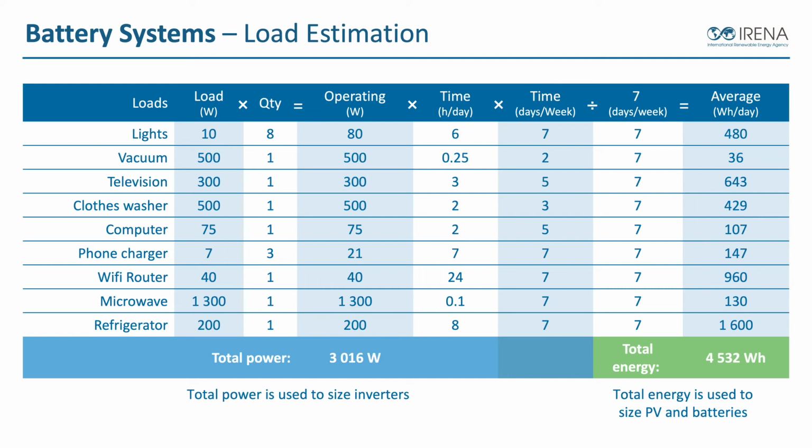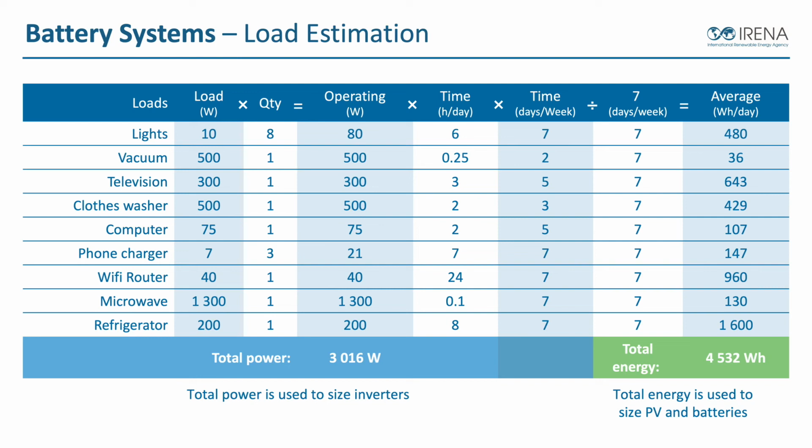We have a vacuum cleaner here. Now this is a much higher electrical load in watts. It's 500 watts. We have one of them. So one 500 watt vacuum cleaner, our time per day estimate, 0.25 of an hour, which means 15 minutes a day. I'm going to run that vacuum cleaner, and I'm going to do that 2 days out of the week. So we're trying to make some estimates. How long might I run that vacuum throughout the week?